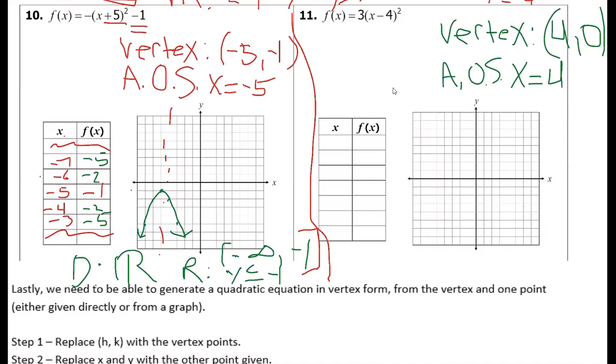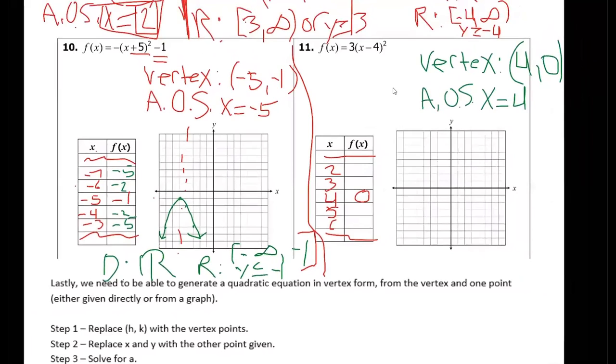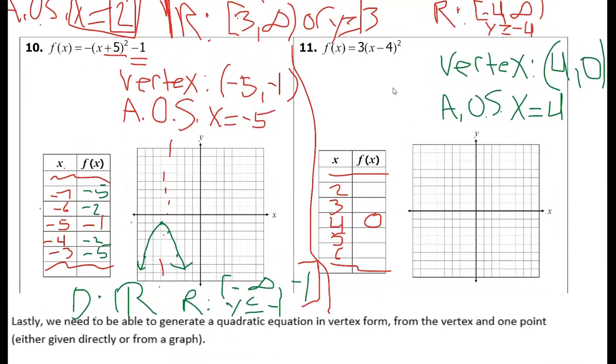So we got our vertex, so we're going to put that in the middle of our table. We're not going to worry about these. We're just going to go 2 to the right, so 5 and 6. 2 to the left of our vertex would be 3 and 2. Always excited when I have positive numbers because I don't have to worry too much about signs, hopefully. I guess it depends, actually, on whether we are subtracting.